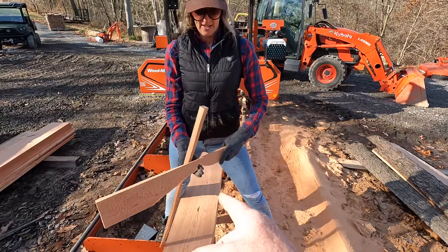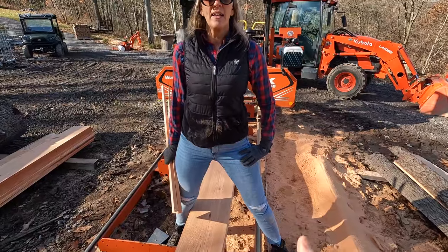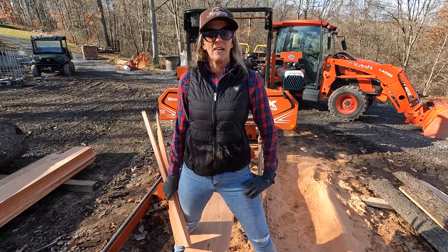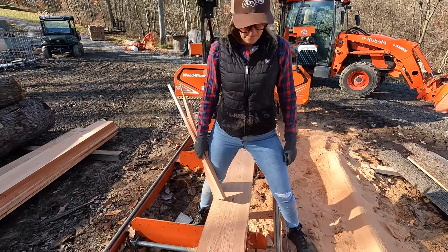When I cut this log out in the woods, it was a 30 footer or whatever, and I was cutting down through it and I didn't get all the way through, and it kind of pulled down a little bit, and just that little bit split it on the edge. It doesn't really hurt much. It wasn't too far. Lost just a little bit of wood.